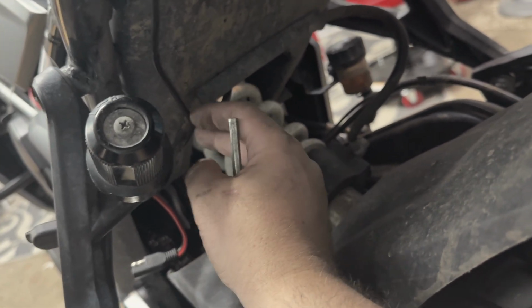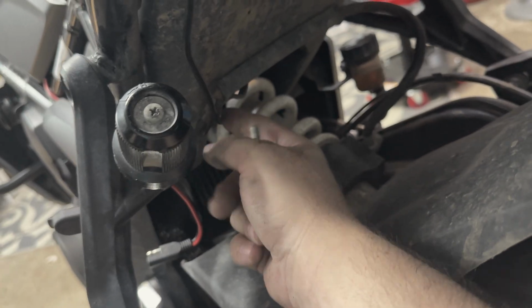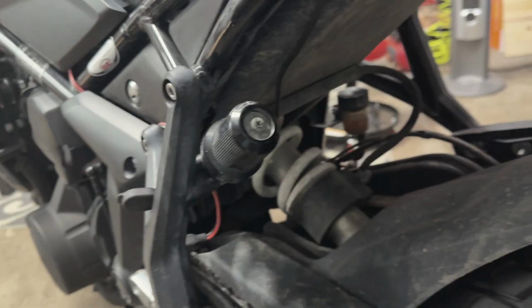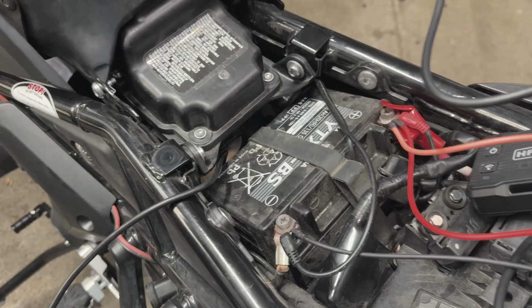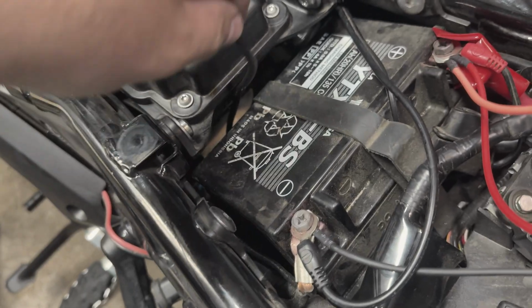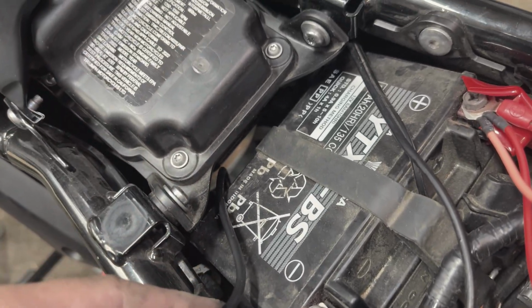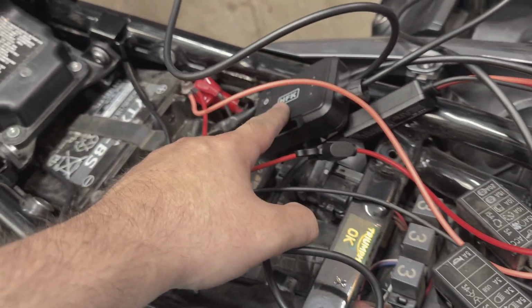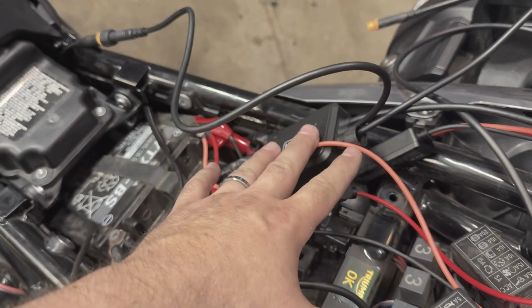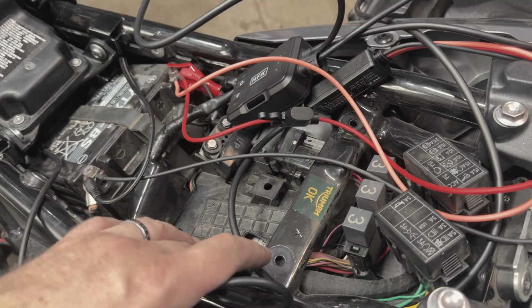And there's some other cables here. You just go right through that, keep it taut so that it's not sagging, and just have it come out right here. You can see right through there. It comes out here, and then there you have it. Then you can plug it into the unit, and actually you're all set. So you just have to secure the unit in and you're good to go.